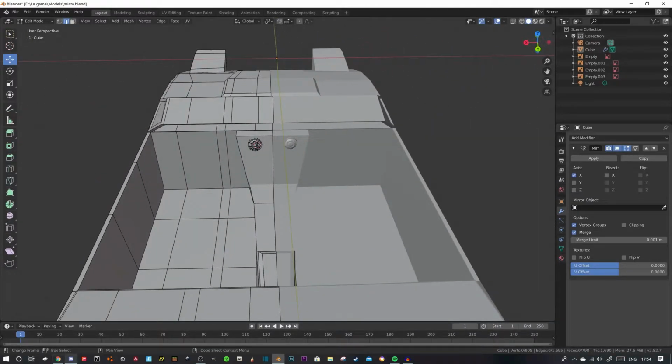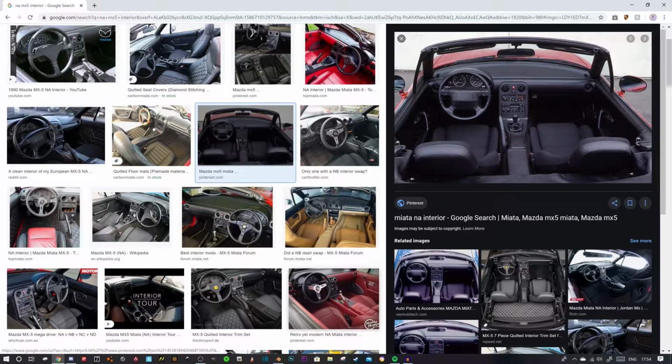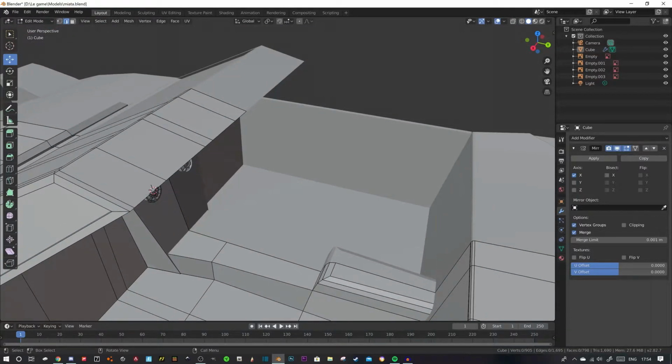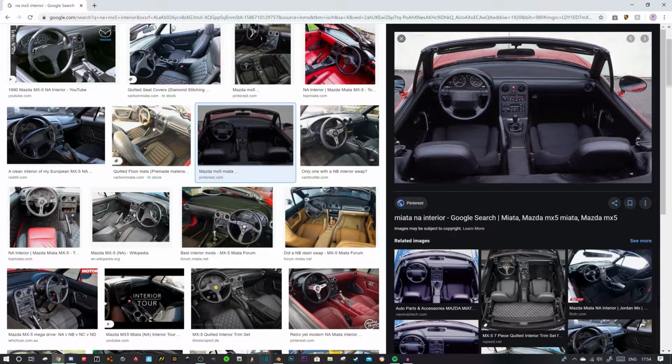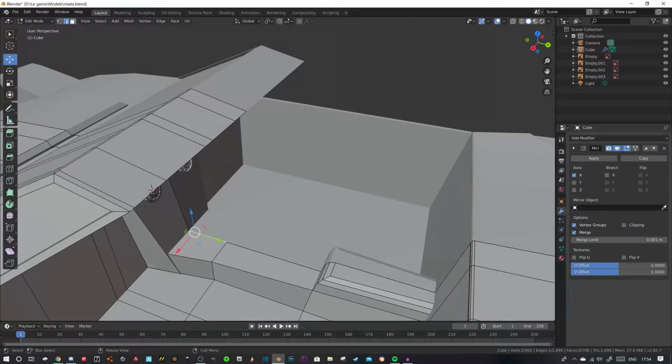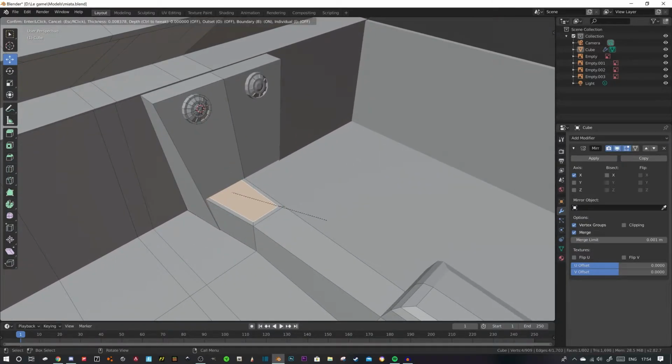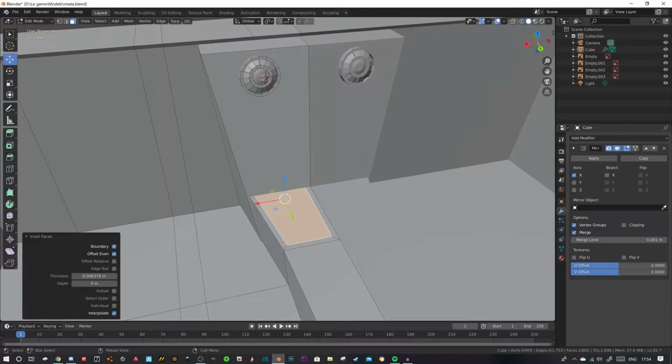Okay, the gear lever, we don't want that mirrored, so we can just leave that for now, because even though it's in the center, we could actually do it. Okay, to make the gear lever, it looked like it was about here. About there, yeah. Close enough. Inset. You've already learned this before.